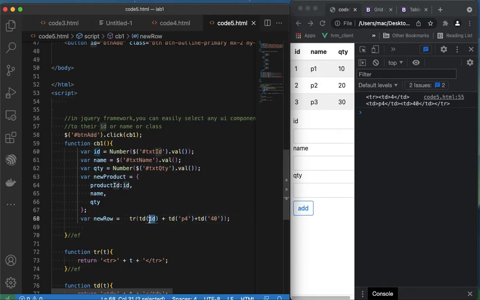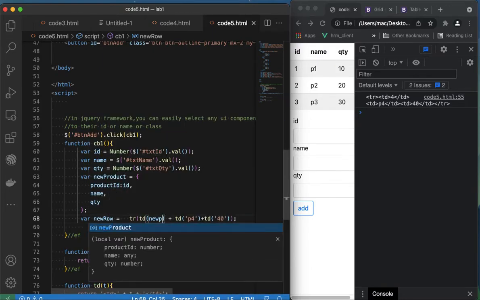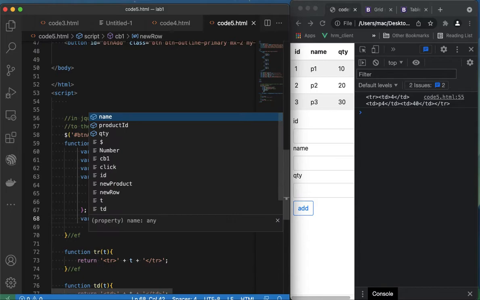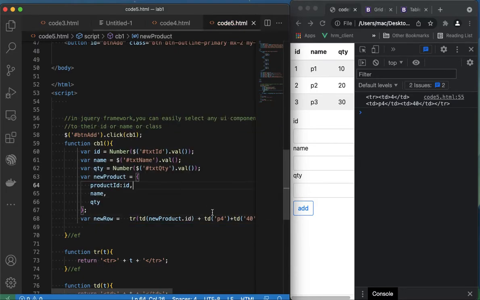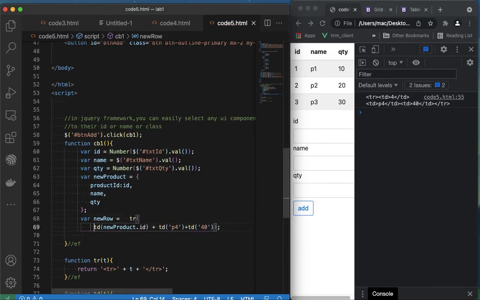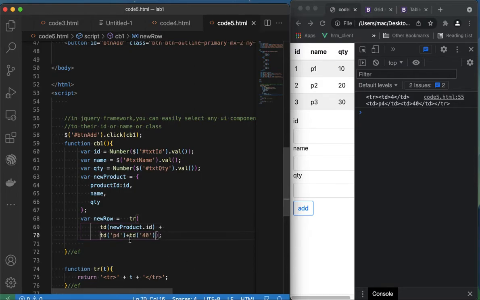Or you can actually use a representation like newProduct.ID. For easiness, you can just put it this way, so it looks understandable by everyone.